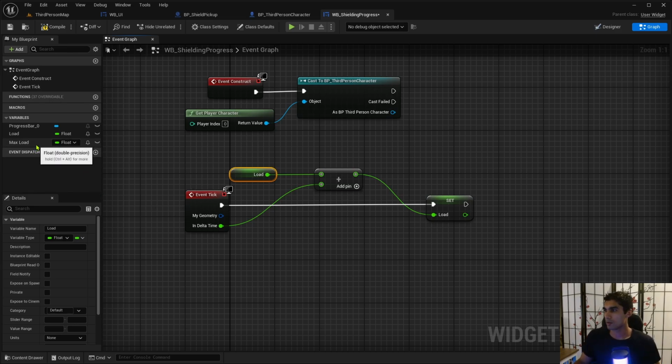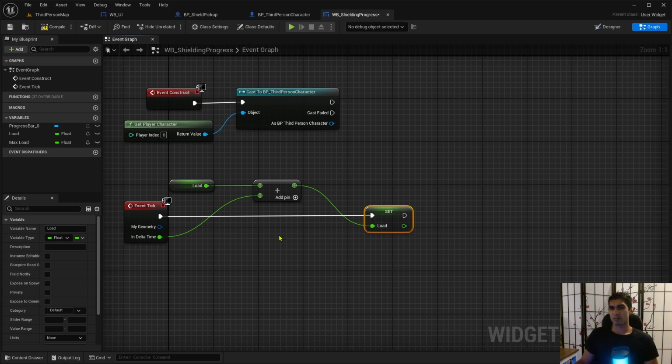And then we can set the max load to something. So I don't know how long we want this exactly to go. Let me go into this thing. I'm spiraling a bit.